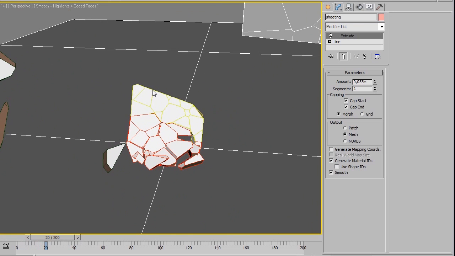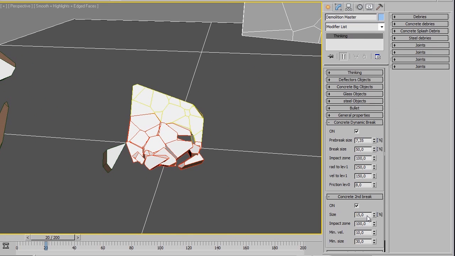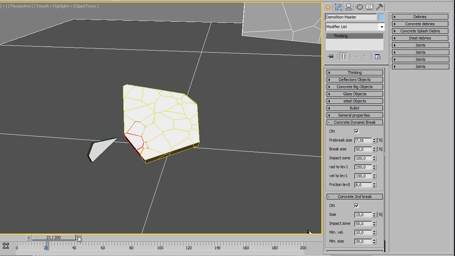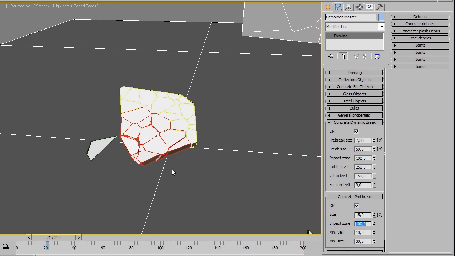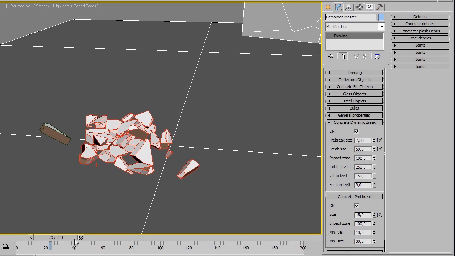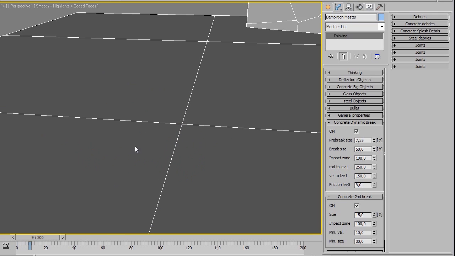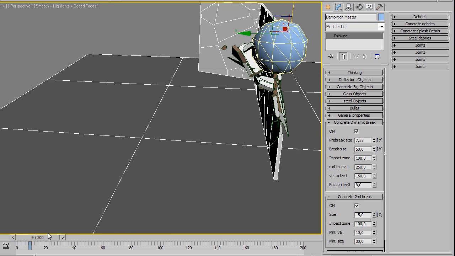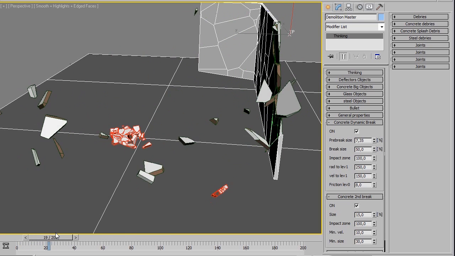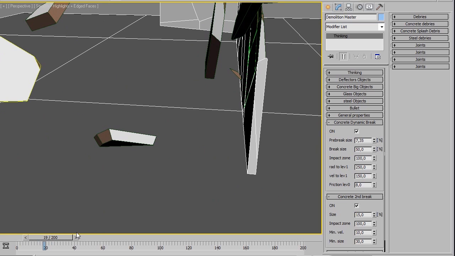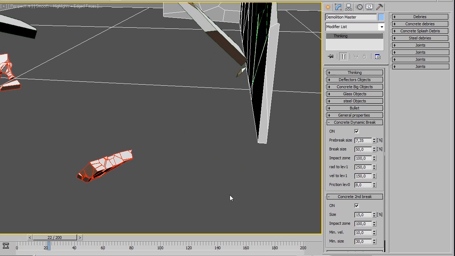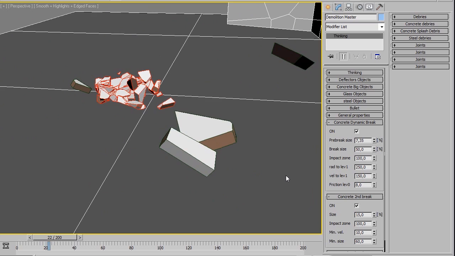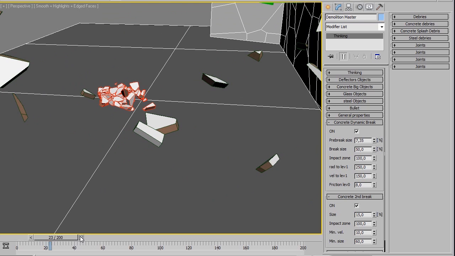In this frag you can see the impact zone, it is the red wireframe color, and we can increase or decrease it and have real-time feedback. We have this little frag here that is also breaking. Maybe you don't want to break little frags, it can be CPU intensive. You can control this with min size. Fragments smaller than this value will not be fragmented.